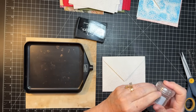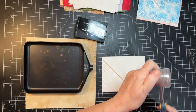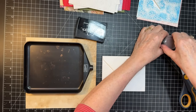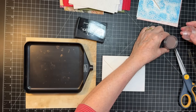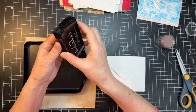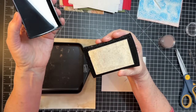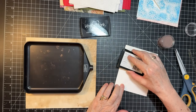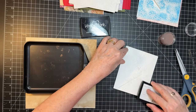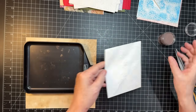Sorry, I didn't know that it was not opened. Oh, darn it. So sorry, guys. I picked it for its color and didn't even check to see if it was open. Ah, there we go. Okay. All right. So I'm going to take my Versamark stamp pad, which is, this is embossing one, and I'm just going to lightly rub it over the envelope. What I'm hoping to do is just kind of hit the embossed parts. So we'll see how it turns out.